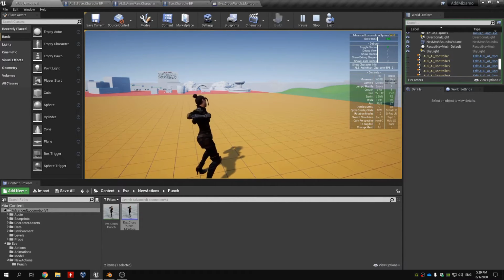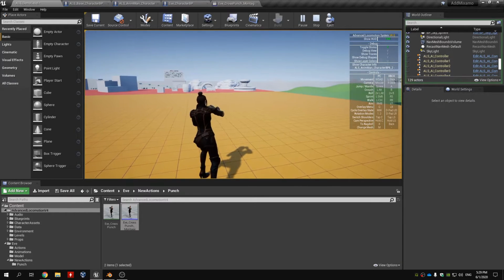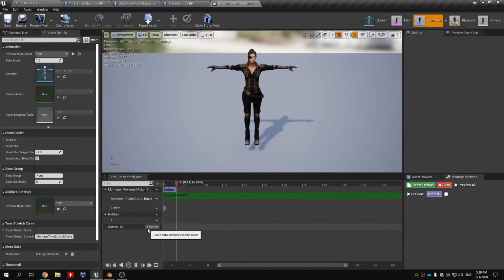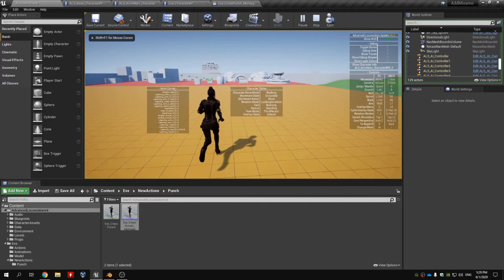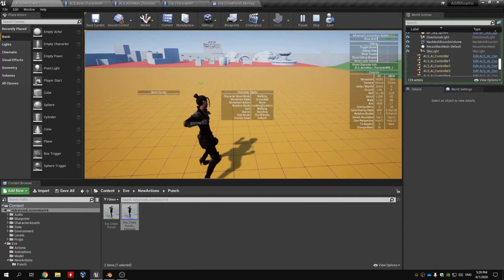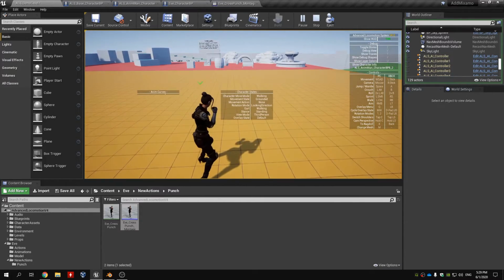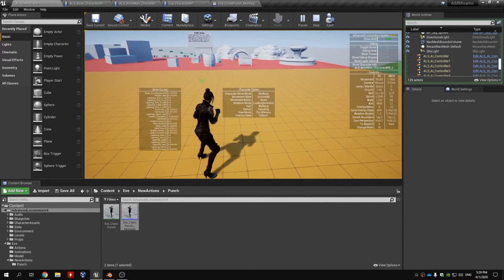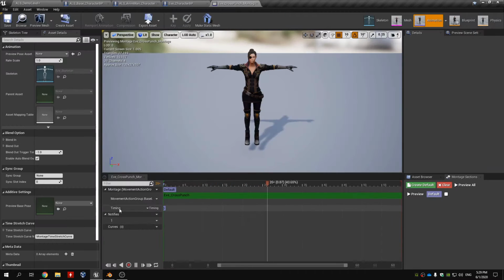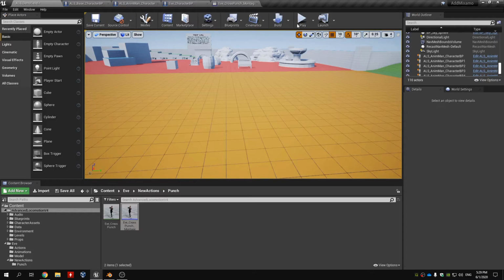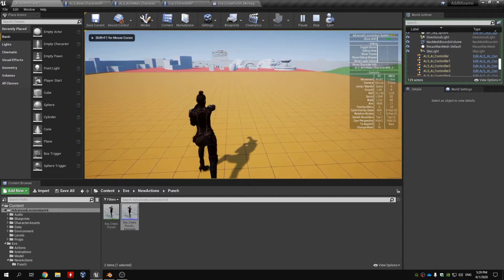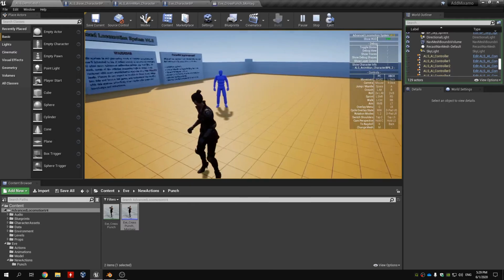The character actually is changing its scale. The reason why this happened is because when we perform this montage, the curve will be set to 0. And when the curve is missing, the scale of the character will change. To solve this problem, under the curve, we can add the base pose N, which means the normal base pose. And now this is solved. You can see we can perform the punch now.